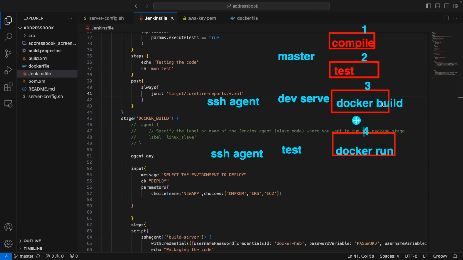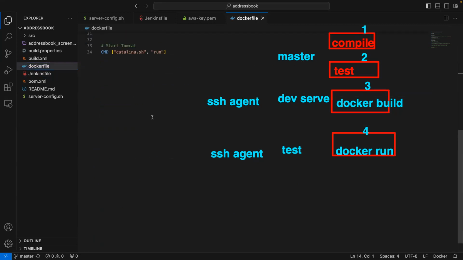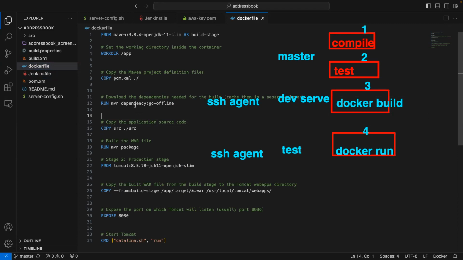Docker build means Maven? Docker building an image means Maven is already there. Docker build means I want to package, to build this Dockerfile and create an image. That is called Docker build. So what tools do I need to do the Docker build? The POM file is required, and the dependencies. Only the POM file and dependencies, right? See here, we need the POM file and we need the SRC code, that's all. Maven, everything is happening inside the container.